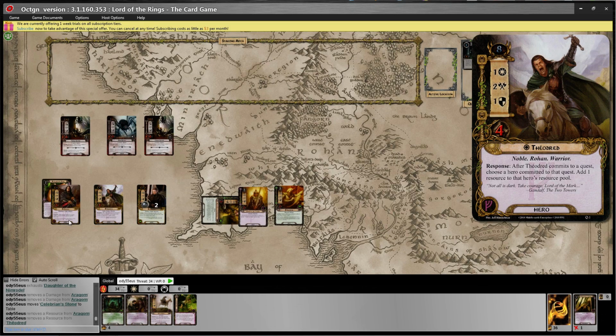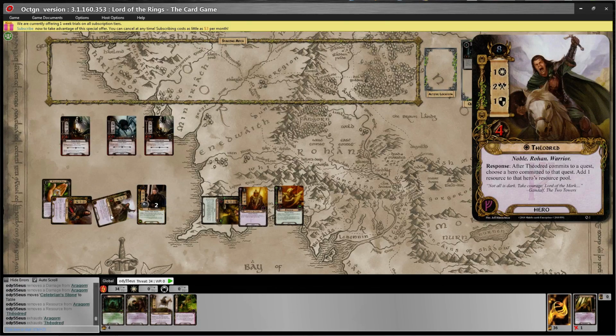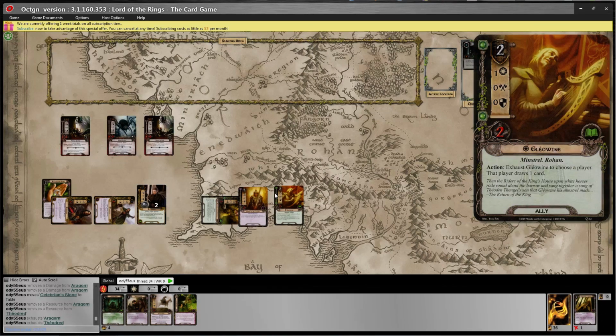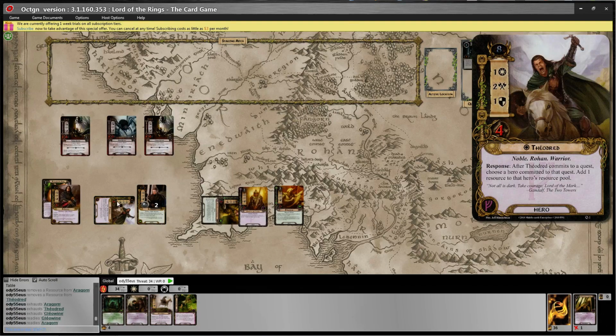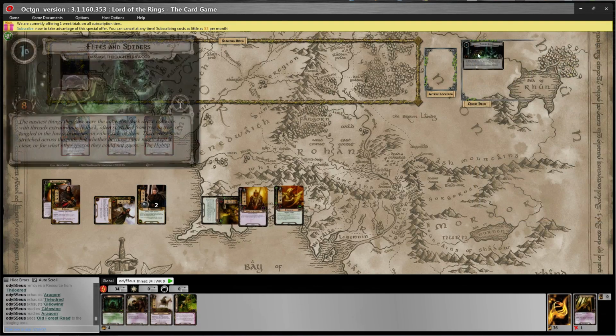Now that's us for deployment, so we're going to quest for 4, 5, 6. So we're going to quest for 6. Actually, we're going to quest for 5. And we will ready Aragorn with the resource that Theodred would give us. So we're questing for 5 versus 1. So we get 4 progress, which is good.